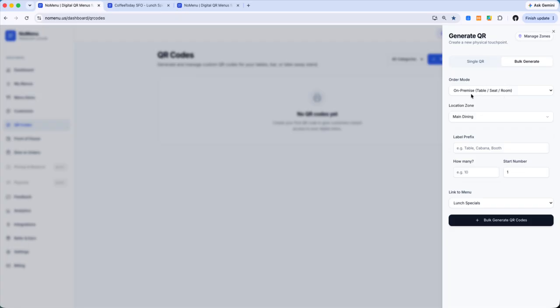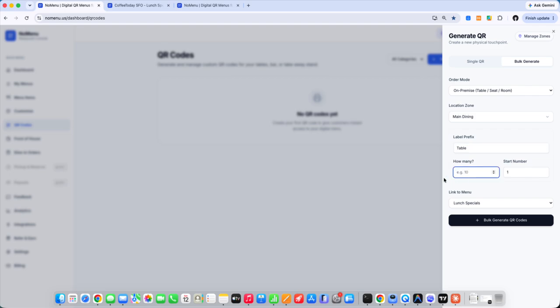So it's on-premise. I'm clicking on-premise and I'm keeping each table as the table name. So I'm prefixing with table, and I have 10 tables, starting with 1. I'm tagging with this particular menu. If you have different menus, you can tag that many QR codes here in this list and generate the QR.